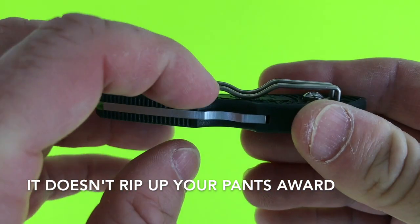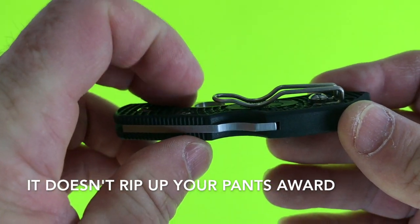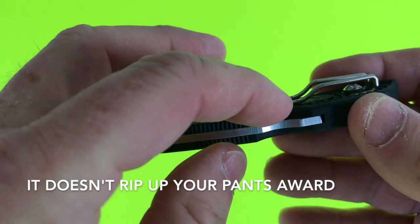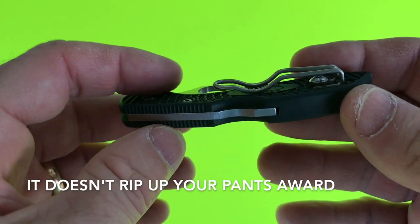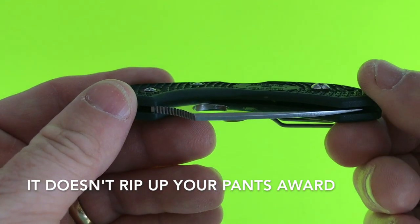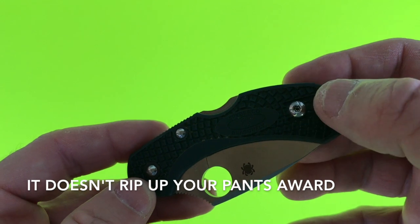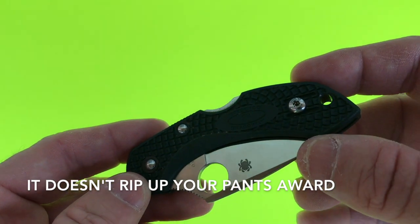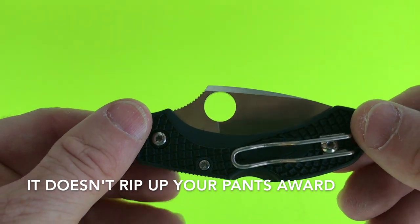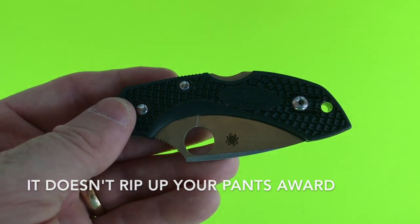They put the Spyderco maker's mark, which is flat, right underneath the friction point of the clip, so that when it goes in and comes off of your pant, it's sliding against a smooth surface rather than the grippy parts of the knife. And if you're a left-handed user, it's also on that side, and they have milled out areas for a deep carry, recessed clip carry on the left side also. So the award for the It Doesn't Rip Up My Pants award goes to the Spyderco Dragonfly.